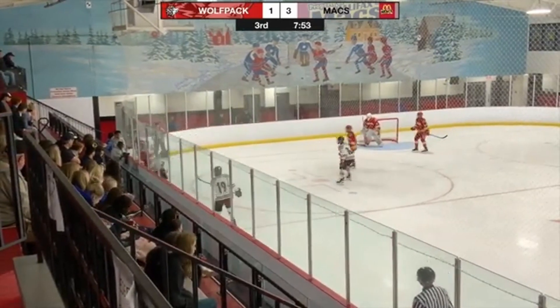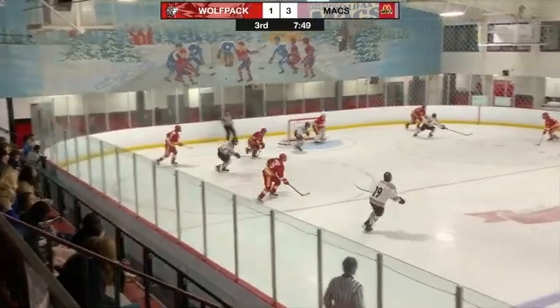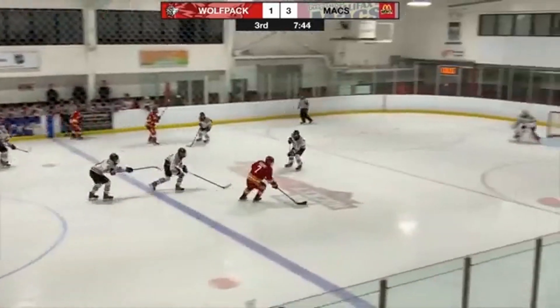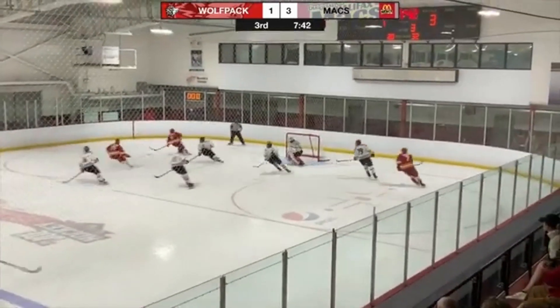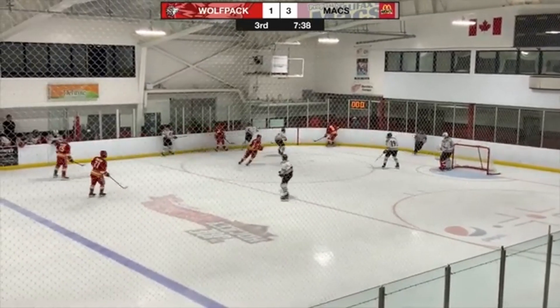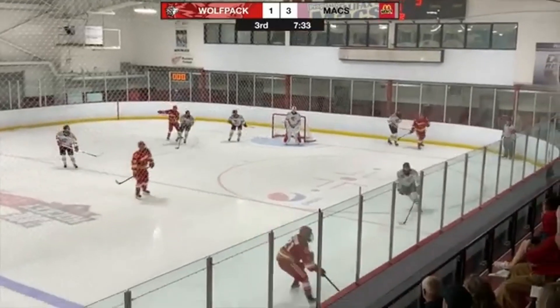7:53 left to go in period number three. Watching the game between Halifax Max and the Cole Harbour Wolfpack here from Cole Harbour. Played Legere — dive in and it went off the blocker of Rittenberg. Put from the line, being pressured there. The centering pass to Legere — unsuccessful. To the line now, moving there. Foster.